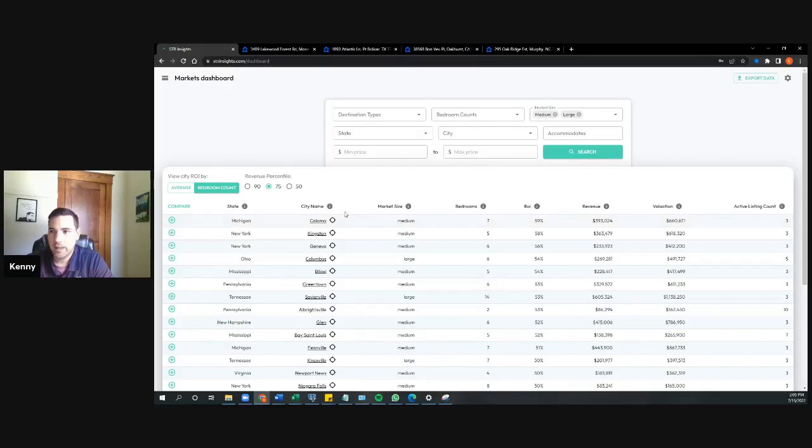Now, does that mean I can go to Zillow or Realtor.com, look at 7 bedrooms, and find a 7-bedroom for $660,000? The answer is I don't know. It depends on what's available in the inventory. It depends on whether people are overpricing their homes. It really depends. But this is telling me the average value of current vacation rentals in that market.